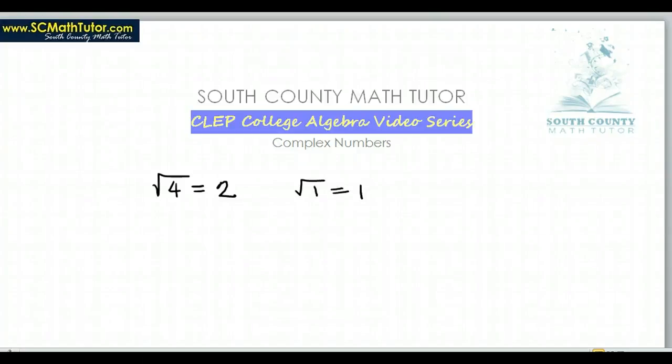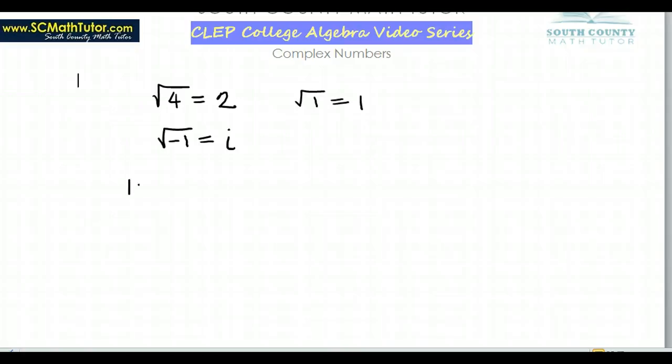That's 1. But whenever we had the square root of negative numbers, so let's say the square root of negative 1, we usually said that that had no solution. That answer is partially true. It has no solution in only the real number system, but we have defined a system that you can use to get a solution for the square root of a negative number. And that is what we call i, or imaginary number.